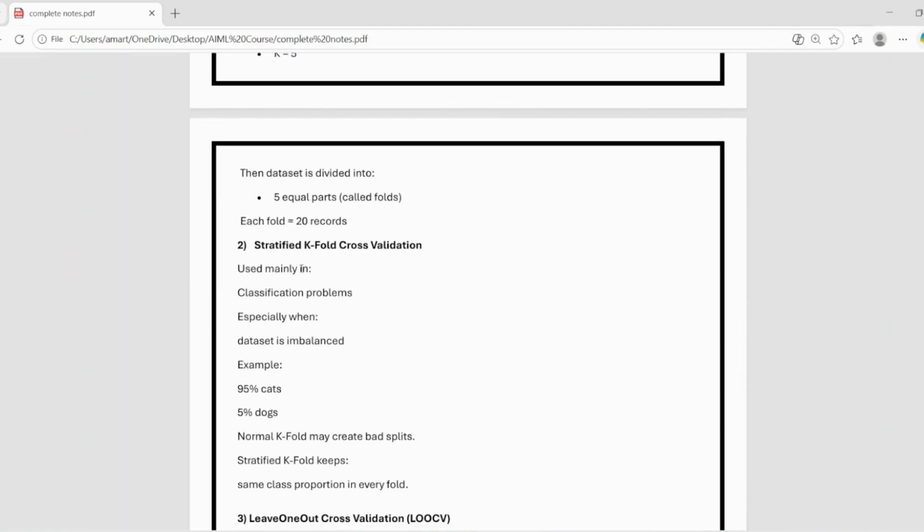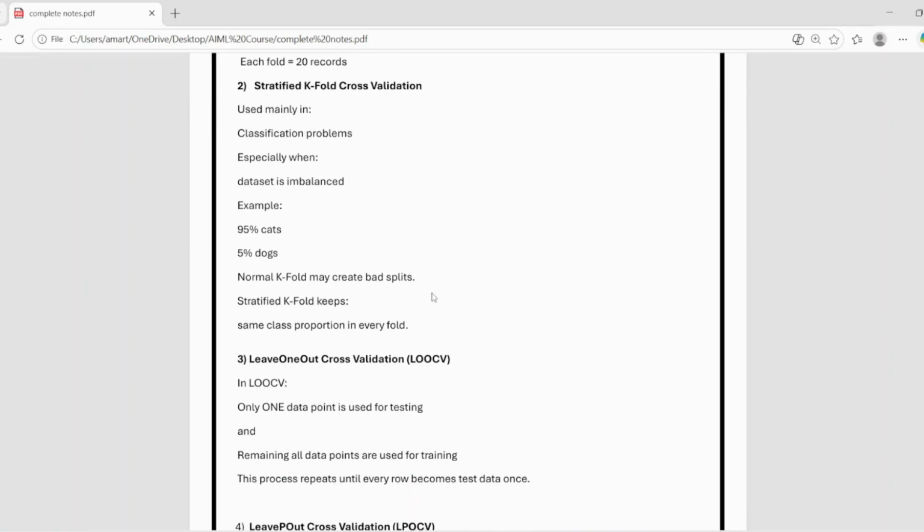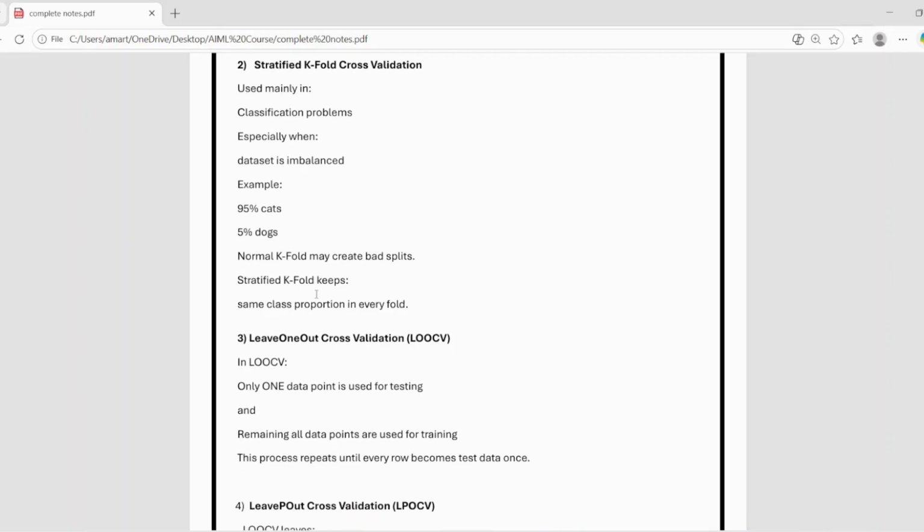Second one, stratified K-fold cross validation. It is used for classification problems. Suppose your data set is imbalanced: you have 90% data as cats in your output and only 5% for dogs. Then in normal K-fold, it will create a bad spread, right? Because you have only 5% dogs.